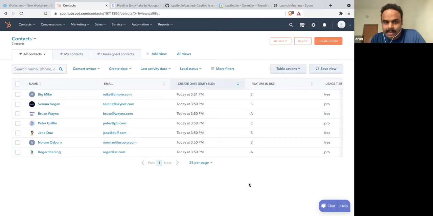Correct. Because the marketing team doesn't want to target a user who is not in that particular list. It doesn't have to be a delete. Let's say they upgraded, then they are removed from the result set, and the user is no longer there. It should also be removed from HubSpot. Exactly. So it's not a physical delete. Even if it falls out of the scope of the query, you still want to delete it. Clear. Okay, that's pretty cool.